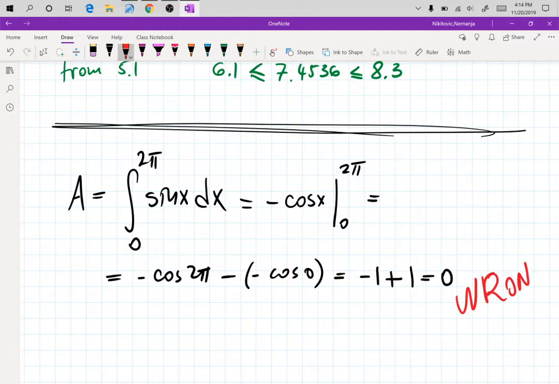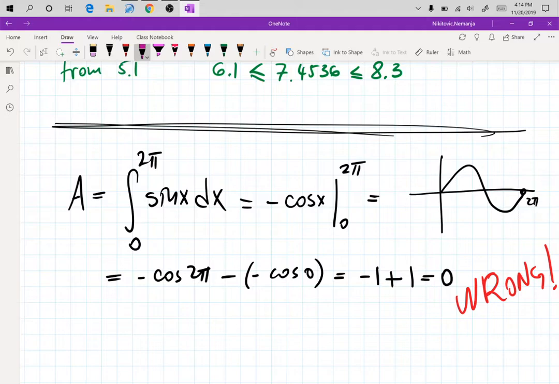You know it's wrong. Why do you know it's wrong? Because if you graph the sine function, you can color, right? There is area to color, so it's not 0. Let's graph the sine function from 0 to 2 pi. Whoop, there we go. 0 to 2 pi. See, there is area for me to color. So all of this is area to color. And if I color the area, that means that area is definitely not 0. The calculation gave us 0.